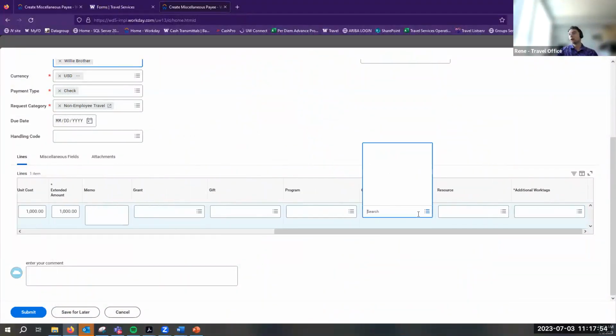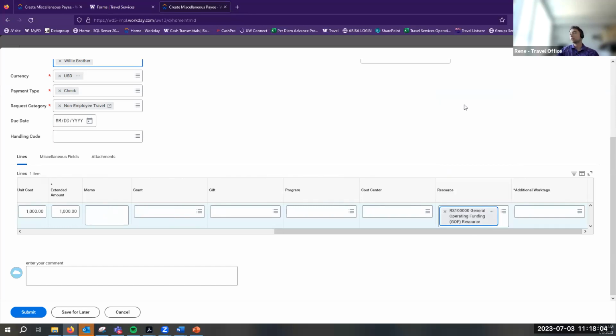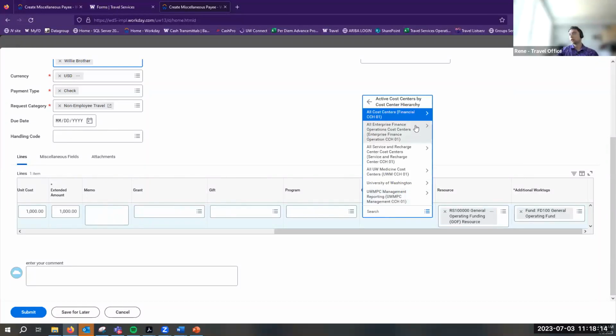So now we're going to add the cost center and we're going to add the resource, which should drive everything. So we're going to again do the same resource we were doing earlier, RS 100,000, and it will drive our work tags. And we're going to do our cost center, active cost center by cost center hierarchy.